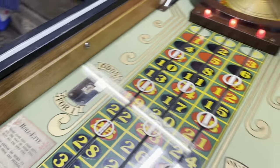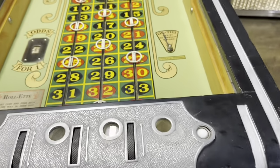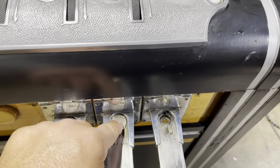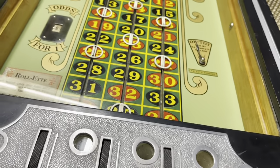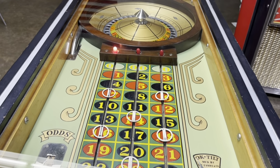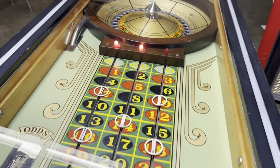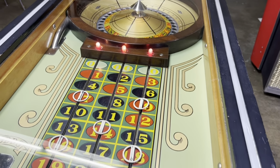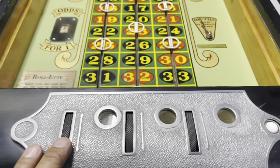One of the things that we didn't do in this first run is there was a bet placed, but we didn't press it. So again, we're gonna put our nickels in and we are going to do the same thing. Now that we play three, it's going to show three. So now, one, two, three. After you do that, it unlocks your bets.